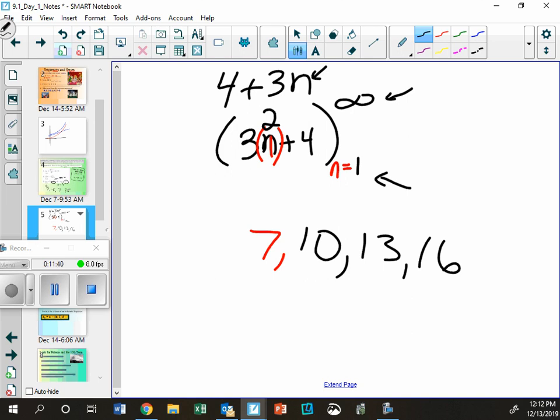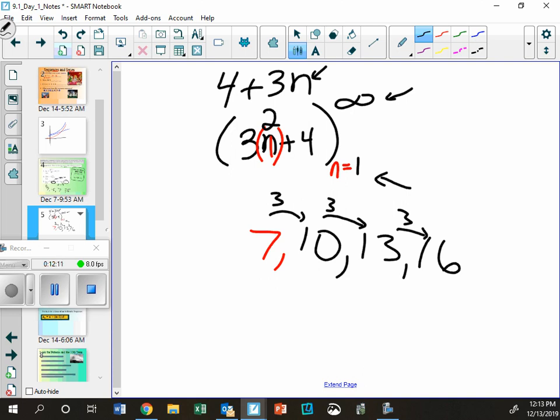All right, so here's some terminology that you're going to need to be able to do. It's going up by something each time. That's called something from last year, the common difference. The difference between each one is 3. The common difference is 3. Now, if this had been one where you were multiplying and it was going up, that would be called a common ratio. Does that ring a bell?